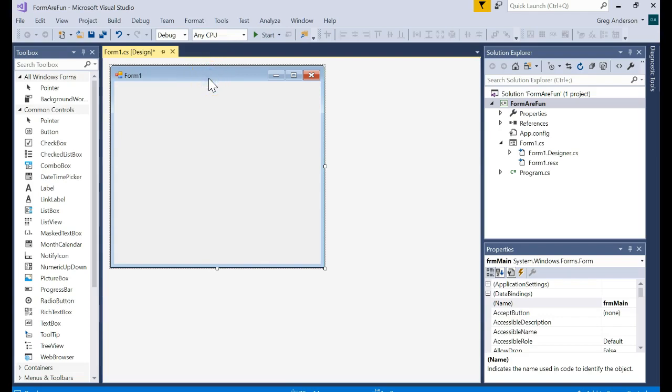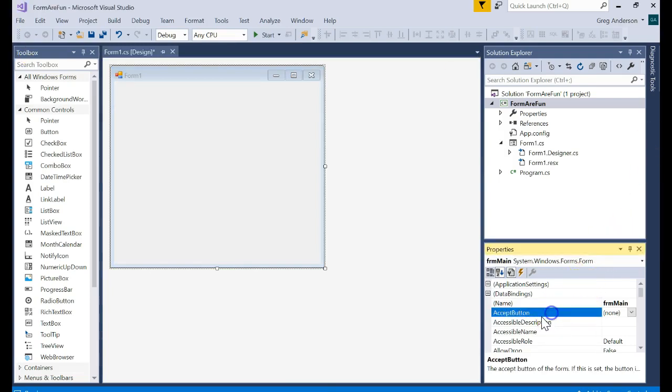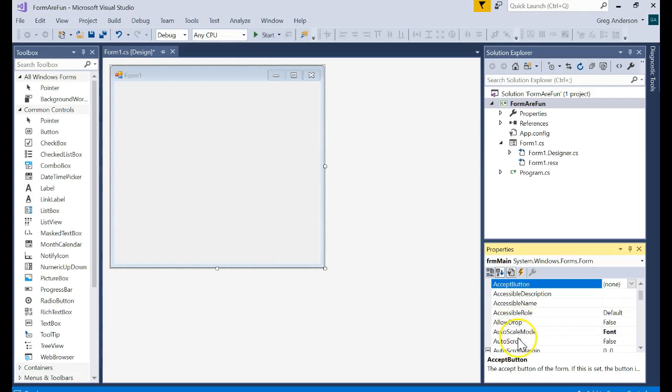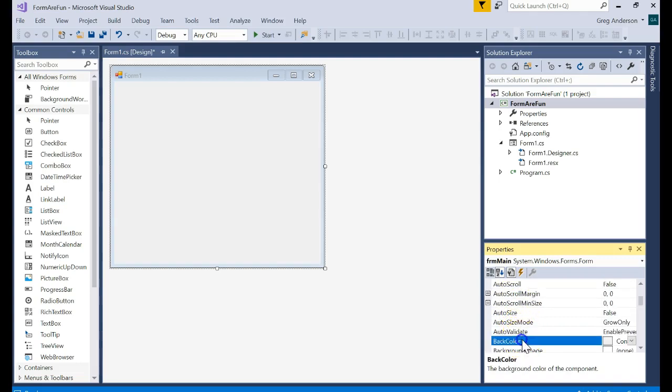And if you don't understand what I'm talking about when I say object and attributes, then please go back and watch some of the other videos I created in C#, talking about classes and properties and methods. So here's the form. Let's take a look at some of the attributes that are exciting for this object that you can work with. The first attribute that we're going to look at is going to be our back color. And there's a bunch of these that are great. And what I would do is I would just go Google those. Go Google C# form class, and then you'll see a better description of everything.